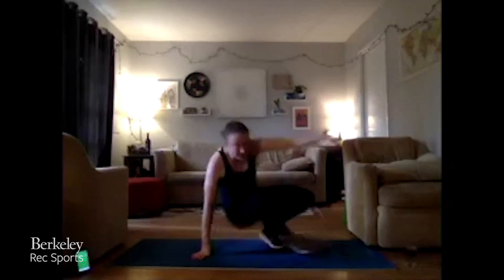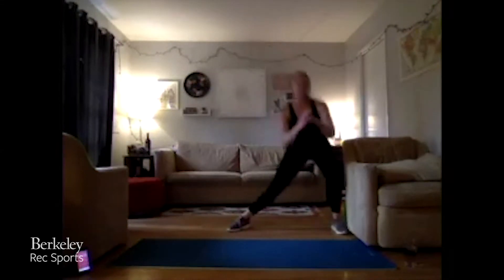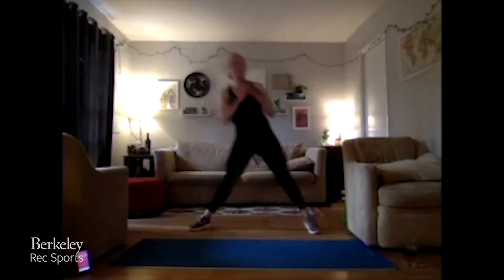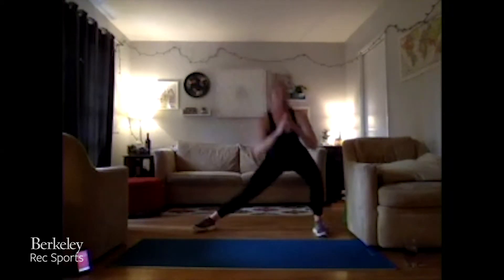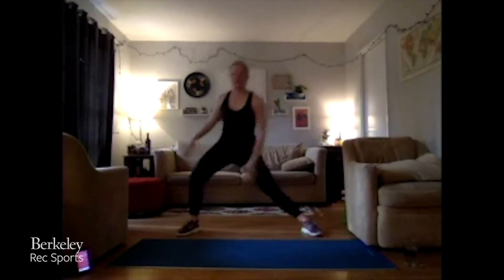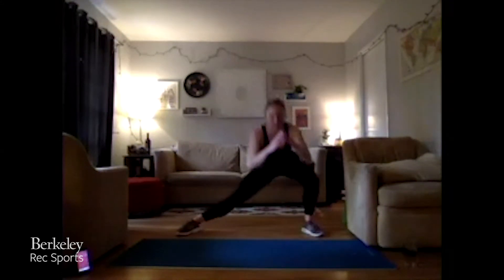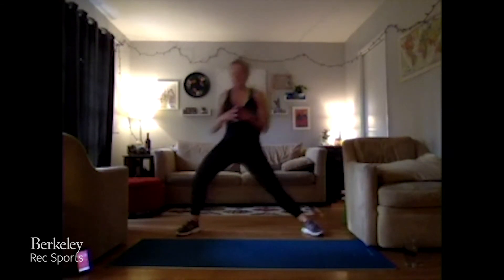Rest — back up onto our feet. Good news: four more exercises. Bad news: they're hard. Easy side lunge back and forth, sitting into that glute. If you want more, you can meet those feet in the middle as you rotate, or go for a nice deep stretch — the focus is that depth, pushing that glute as far back as you can, and trying to squeeze those legs together up at the top. Feel those legs on fire, five more, three, two, one.